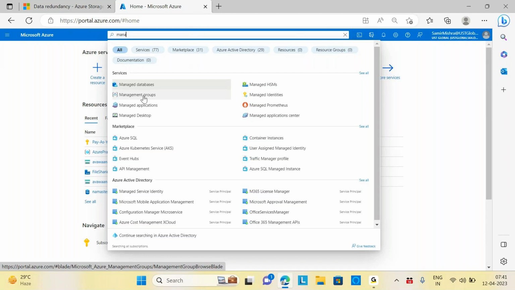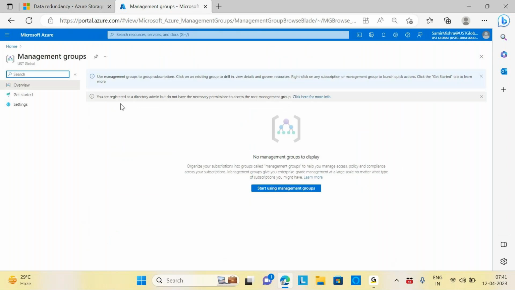In Azure, the first level of hierarchy will be called the management groups. Here I don't have any management group because I am using the standalone system. But when you are working on a real-time project, the management groups will be available for you. That is something you can use to manage your content. It's just like who access what. That part is maintained here. Since I have only one resource, I'm not using that.